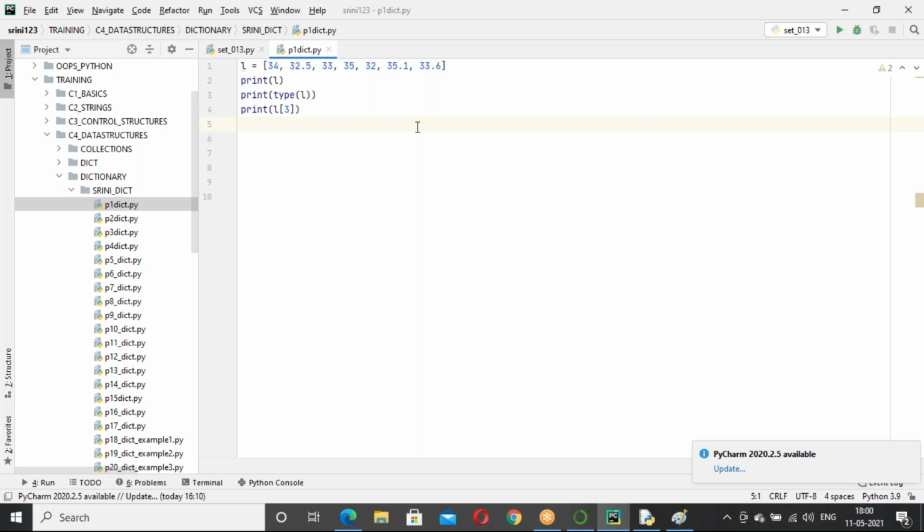Now I want to know what is the temperature of Thursday. I want to take the Thursday temperature. How can I extract the Thursday temperature from this list? Working towards this, we will get a lot of questions.